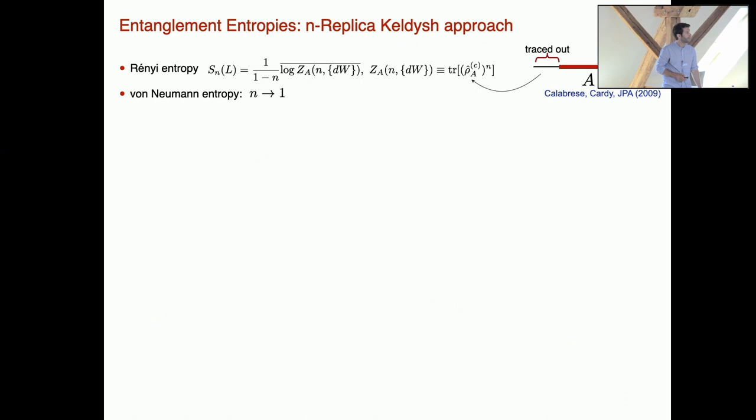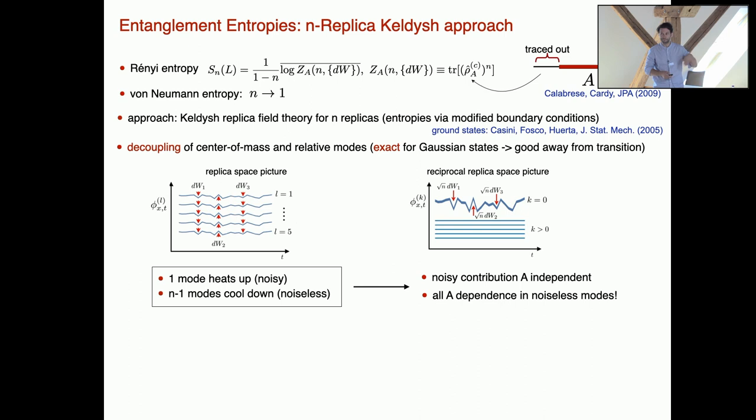Okay, now also for computing the entanglement entropies, we need more than two replicas, we actually need n of them, because we need all the Rényi entropies to finally take this limit n to 1. And this also gives nice insights into the workings of this formulation. And this is a statement for the cases where we are at a Gaussian fixed point of this theory, either massless or gapped, as I said.